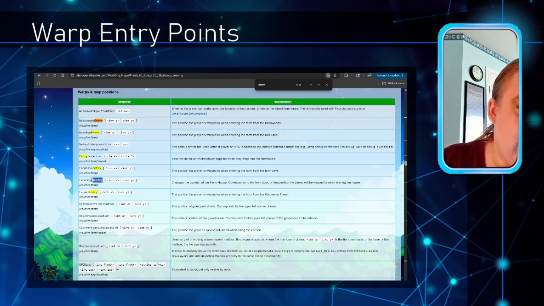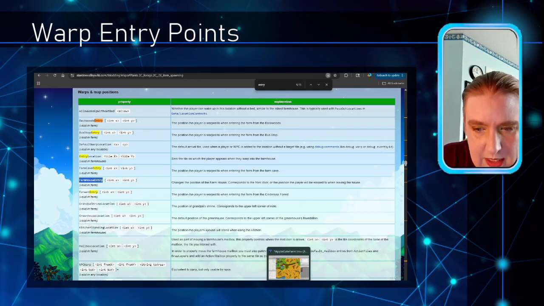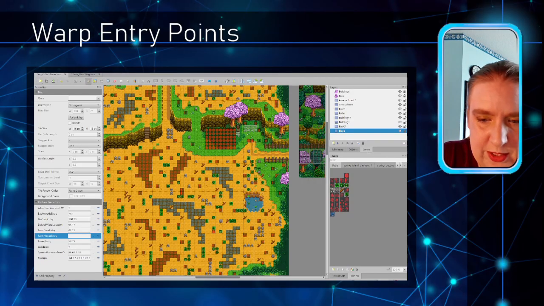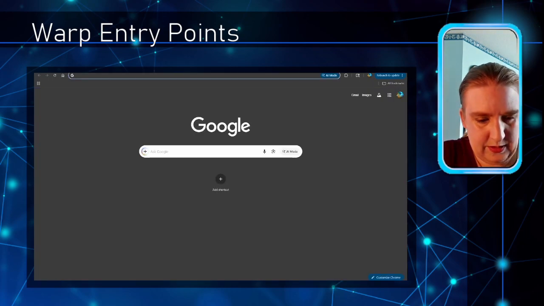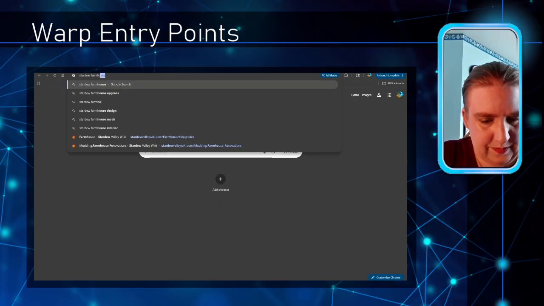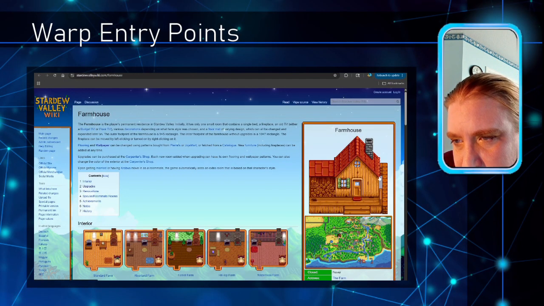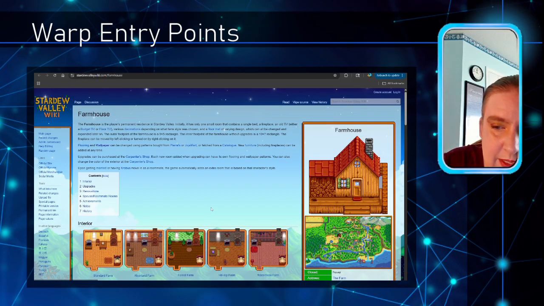So the farmhouse entry is a little bit more complicated because this corresponds to the front door position. So I need to be on my reference tiles, add property, farmhouse entry. I'm going to pull up the farmhouse. Because I need to see it, it is third over, second up, is where we want that.